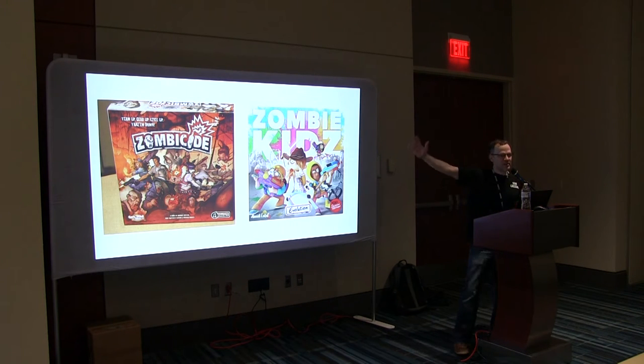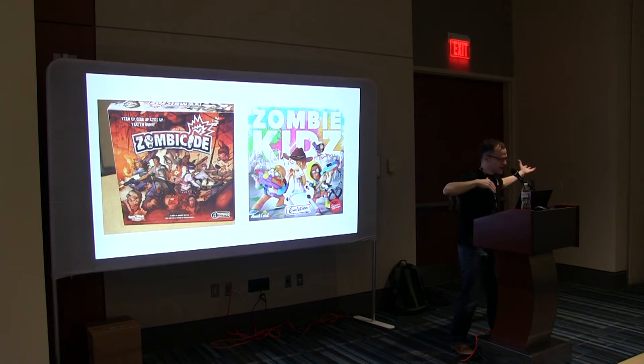Here we have two zombie crushing games. We have Zombicide and we have Zombie Kids. These are both about killing zombies, but different target audiences, different ages. And so we have in the image on the left here, reds and blacks. It's a slightly lower key image. We'll talk about that more later. Then we have a more high key image here on the right, brighter colors, whites, light colors. But then the content changes also. But independent of the content changes, where we swap out water blasters for machine guns, there are all the visual design choices that also align to our target audience.